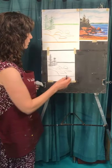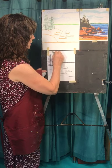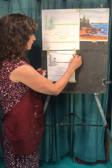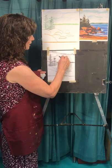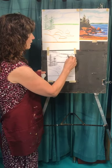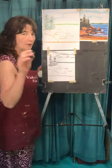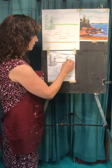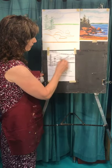So, when you're done tonight, I would so enjoy, I think people are getting exhausted of being on the computers and stuff, but I was getting a lot of people sharing their pictures with me, and just so you know, I still really enjoy that. I'm not tired of it. So if you feel like you'd like to share it with me, you can take a picture and put it right below the video too. And it's really fun to see how things come out differently, especially with a landscape. Things are very different.